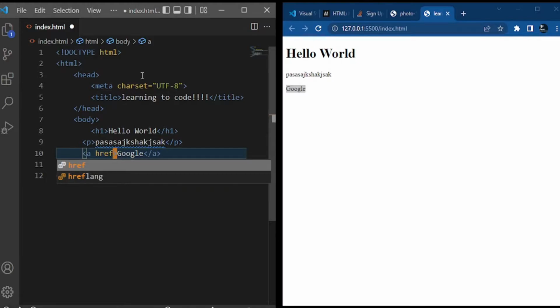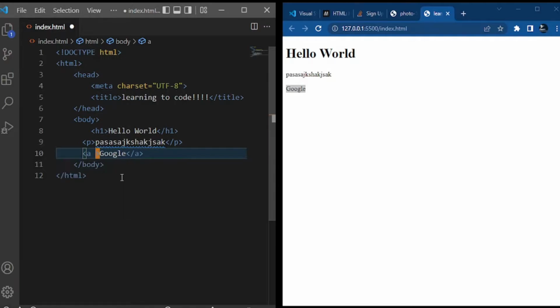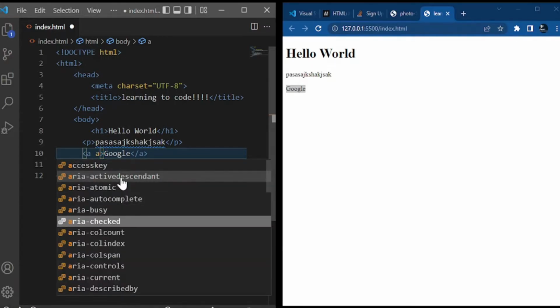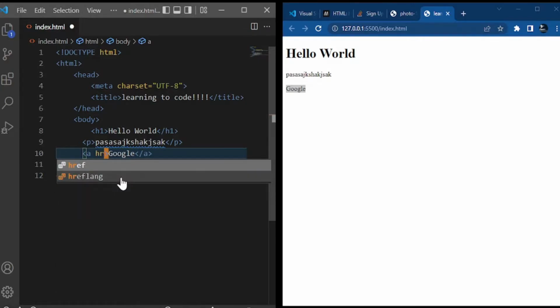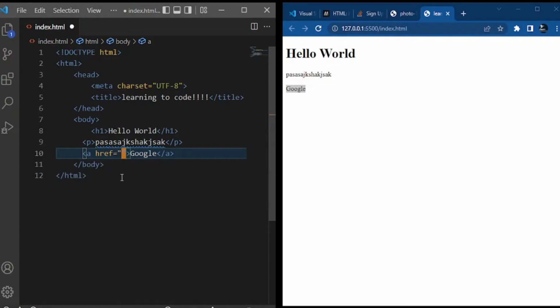You see that our autocomplete already asks us what we mean. If we just put H, it will give us the remaining ones. If we put A, it will give us the remaining ones. So you get many options if you play around with them when you get the time. But now we just need href. So we say href, and then we can press enter to remove that autocomplete. Then we have these double quotes.